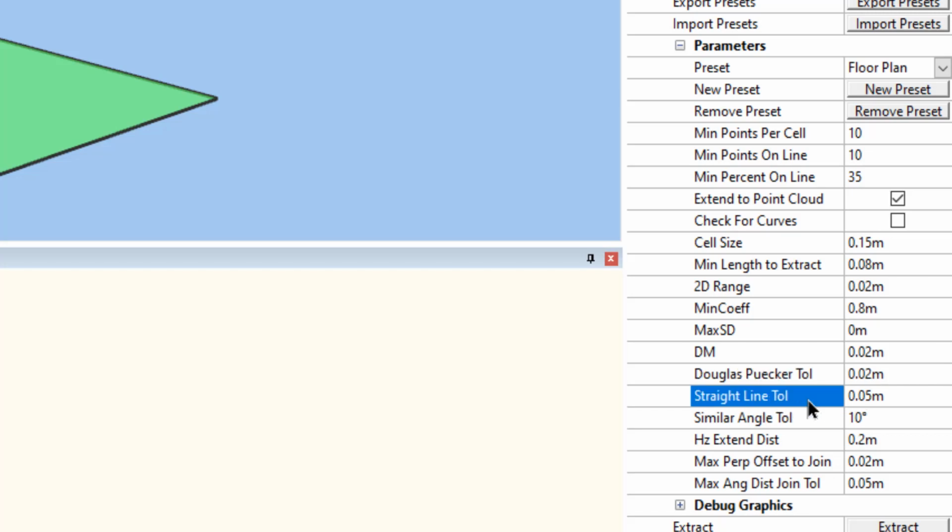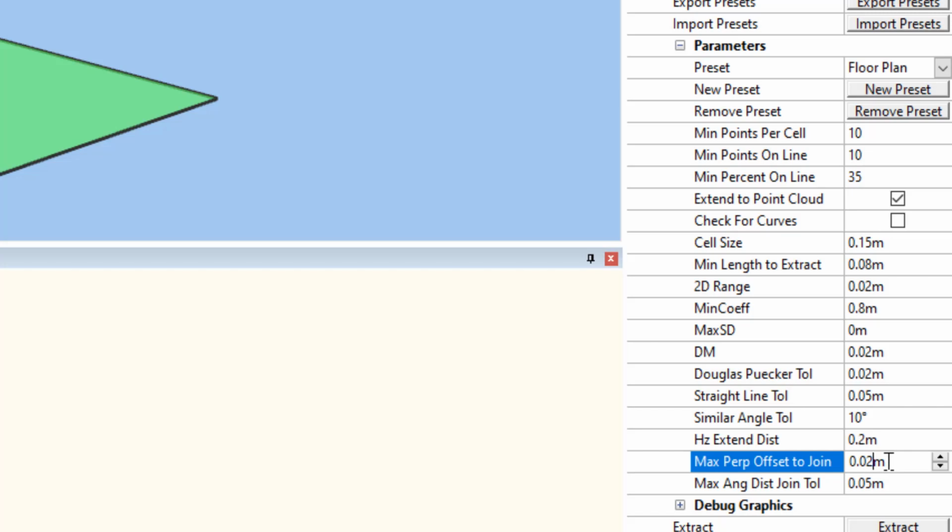As I said, the straight line tolerance is used to tell the difference between a curved line and a straight line. If two lines are going to be joined, as in one in front of the other, they must lie within that tolerance of each other. So the second line can't be greater than that value, otherwise it won't be joined. When it does do an extend to another line, that line must be within this tolerance, otherwise it won't be joined. So that tries to stop lines being joined across doorways and windows, that kind of thing.